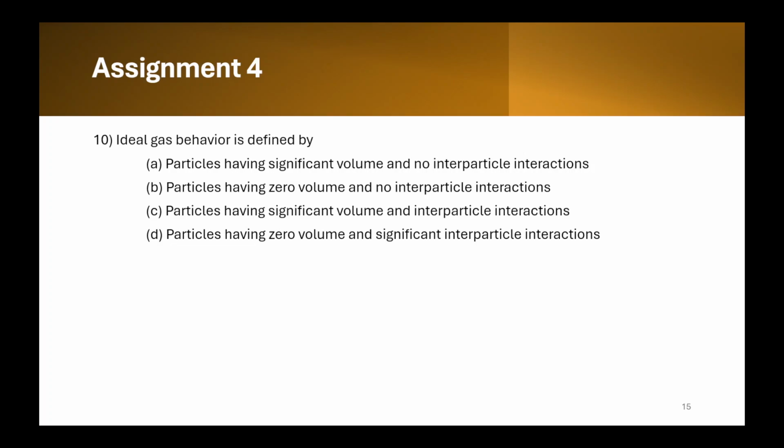Next question. Ideal gas behavior is defined by particles having significant volume and no interparticle interaction, particles having zero volume and no interparticle interaction, particles having significant volume and interparticle interactions, or particles having zero volume and significant interparticle interactions. So what is the correct answer here? Ideal gas behavior is defined by what option? Can somebody give me the answer here? We have discussed this just now.